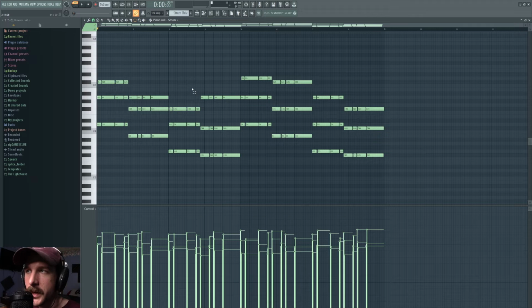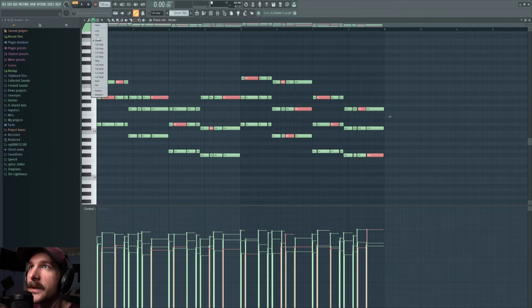Now what I want to do is I want to humanize the timing on these strums. And how we're going to do this is I'm just going to hold shift and just select some notes. And what I would recommend is for this first shift, don't select that many. Because these are going to be the most drug notes, right there. They're going to be the most late notes. So we've selected a couple. I'm going to change my snap to grid to none. And then I'm just going to hold shift and hit right arrow. So we've drugged those over by 1 unit.